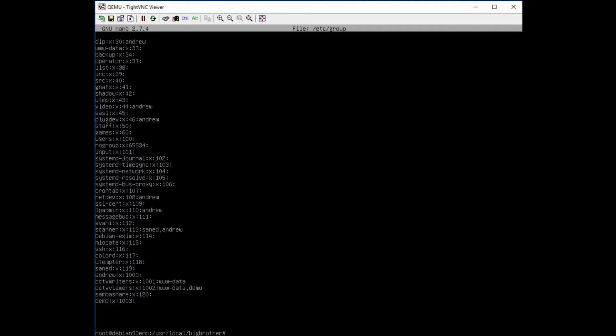There's an important security consideration that I need to point out at this point. The way it's set up at the moment, any script running on the web server, PHP script or whatever, has the permission to send any signal to the BigBrother process.